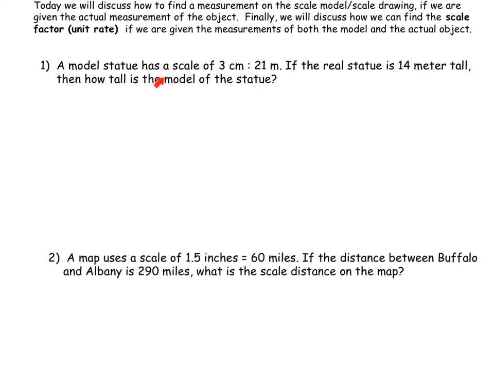A model statue has a scale of 3 centimeters to 21 meters. If the real statue is 14 meters tall, then how tall is the model of the statue? And you're going to notice these 2 dots. That's another way that a ratio is written with these 2 dots. So first of all, we're going to use our method 1. We're going to use a proportion to set up the first one.